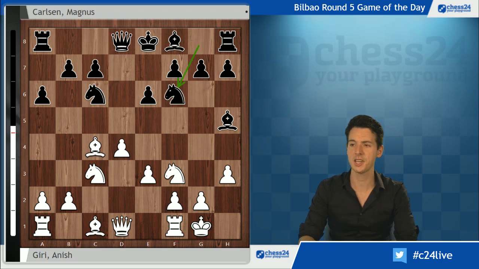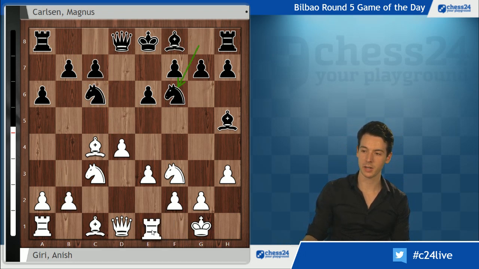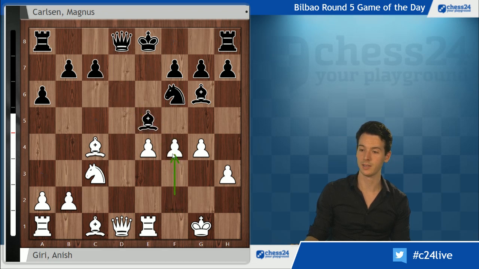Castle, knight f6, and here Giri chooses a setup with b3, and I'm not sure about that. I think it would have been better to play rook e1, preparing e4 in some variations. For example, if Carlsen played like he did in the game with bishop d6, white can now play g4 followed by e4, and that already gives white quite a nice position, because after d takes e5, white can just take on e5, knight takes e5, knight takes e5, bishop takes e5, and just f4 already. And this is quite nice, because, well, some problems here with f5 also in the position.